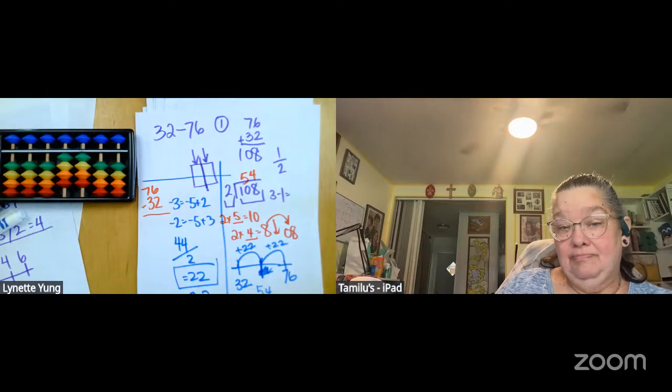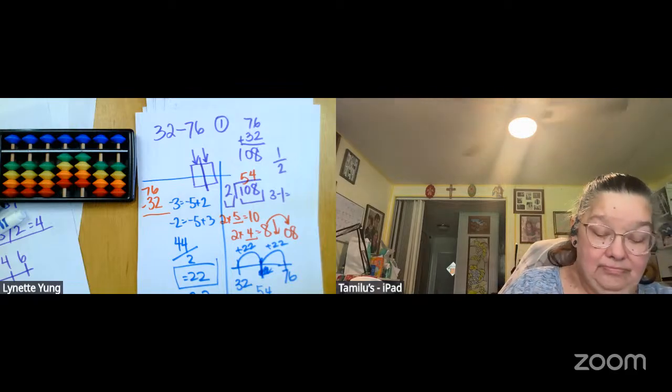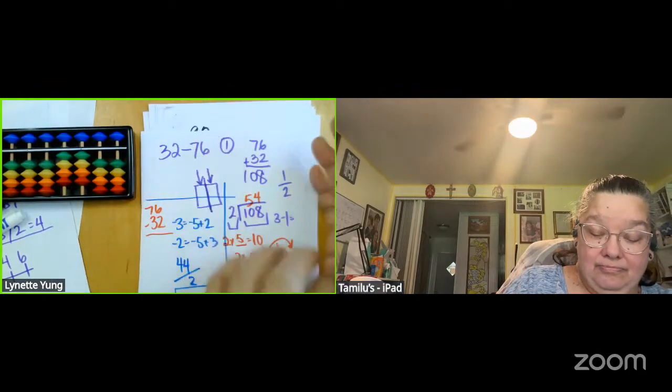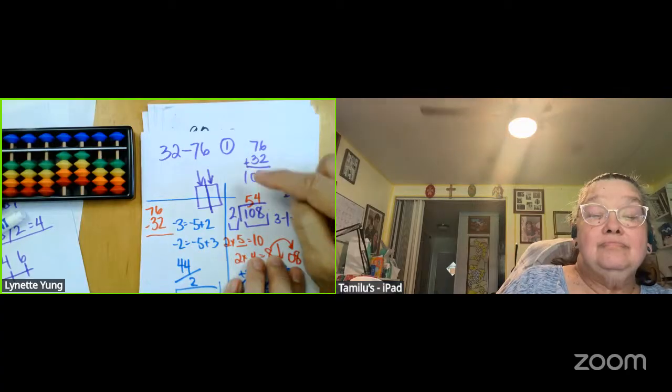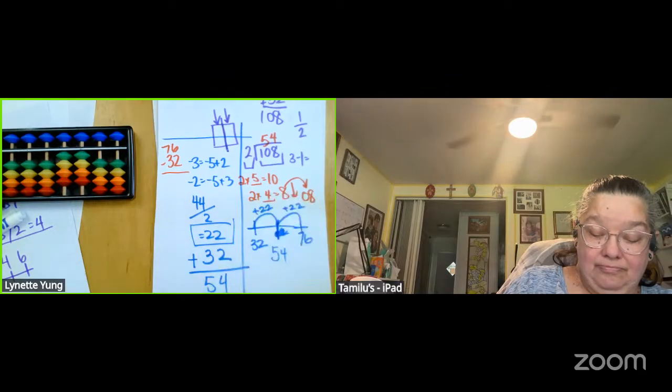Well, you know that the number is going to be between 32 and 76. The halfway mark is going to be in between those two numbers. But I don't know the exact number that makes it from 32 to 54. I have to do that extra bit. How many steps do I have to take to get to 54? So the difference between this way and the other is that I actually don't know what the specific distance is from 32 to get to my middle point. Whereas with this one, I know exactly that I need to go 22 steps to get right in the middle.